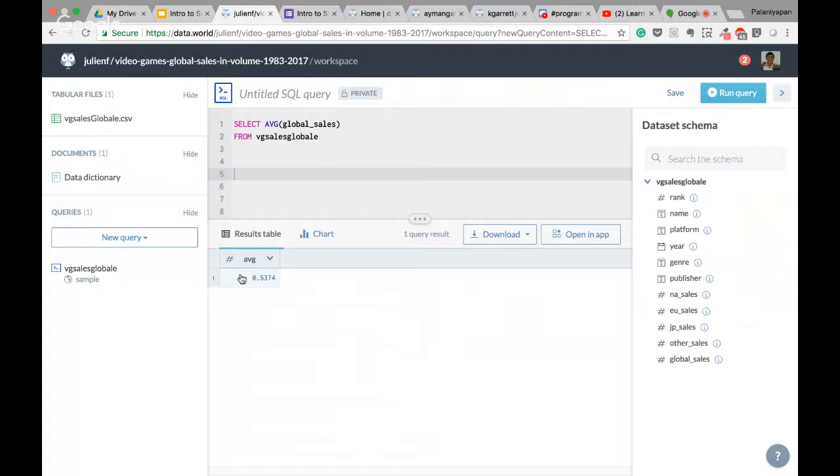Great. So the next question was, how many unique video game publishers are represented in the data set? The keyword here is unique. When you think about unique, the keyword you need to think about is distinct, right? So what we do is we put count and then we put in distinct, and we key in the column publishers. We put this in, you're going to get the answer 579. So 579 was the answer to that question.